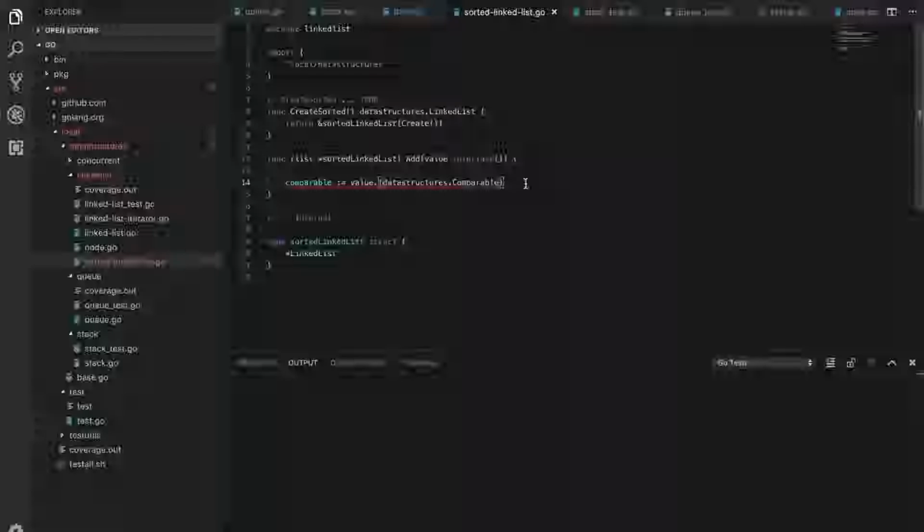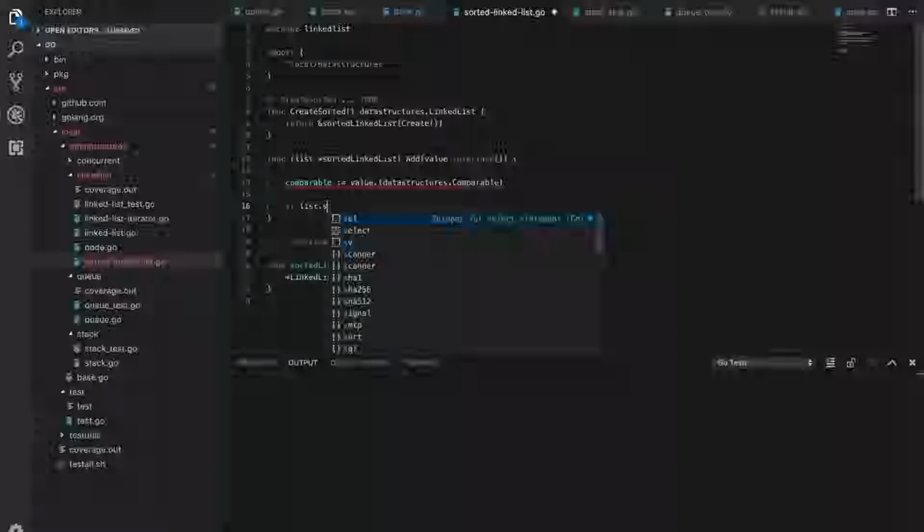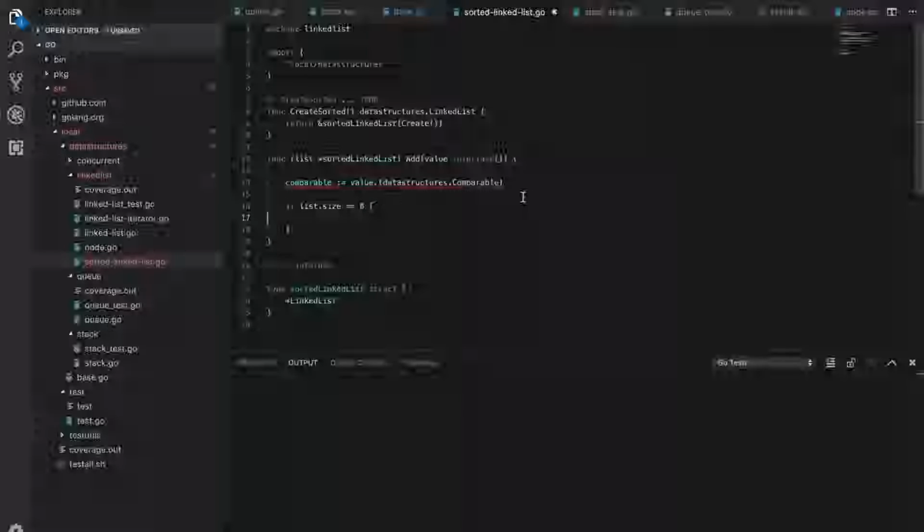So now as we go about implementing this method for the sorted case, we really have two cases that we need to worry about. The first case is that the list is empty. So basically we say, okay, if list.size is 0, and that should compile.